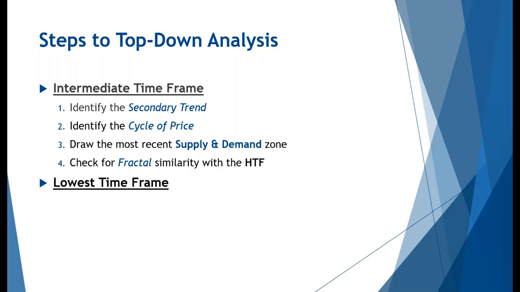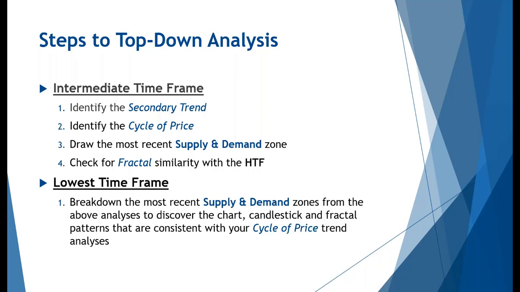repeating pattern. In other words, if I'm in a drop-base-rally cycle in my higher and intermediate time frames, I probably want to see the lower time frame coming to me on a downtrend, but I want to see the price do a drop-base-rally. In other words, wait for confirmation that I'm seeing the same fractal throughout all time frames. Breaking these supply and demand zones down based on our higher time frame analysis.